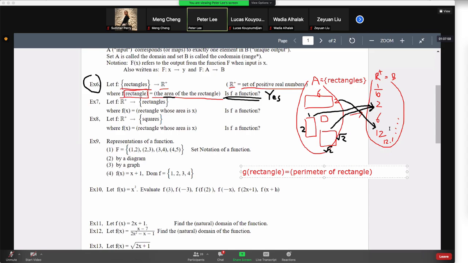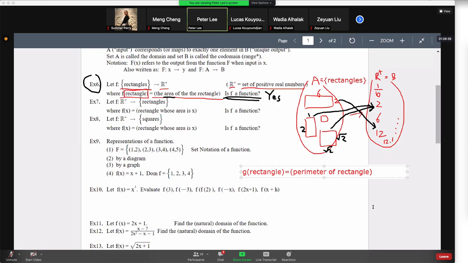So the rule is actually called a function. In order to have a function, we need two sets, where the first set is called the domain, and the second set is called the range. And then most importantly, we need a matching correspondence, a one-way correspondence. It's like matching, but it's a one-way matching. That is a one-way rule. And then each element in the domain matches to exactly one element in the range. That's called a function. If you have any kind of matches, then we call that a relation.